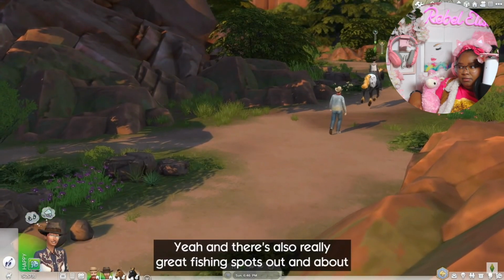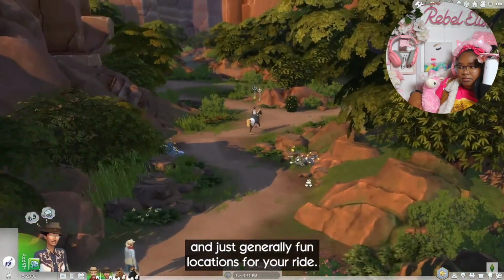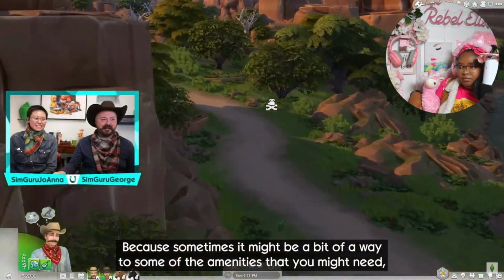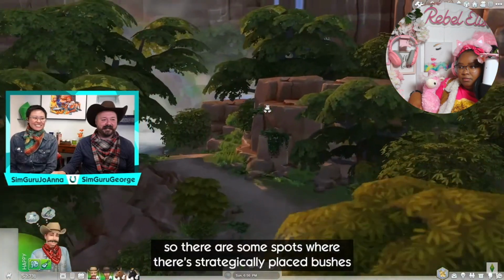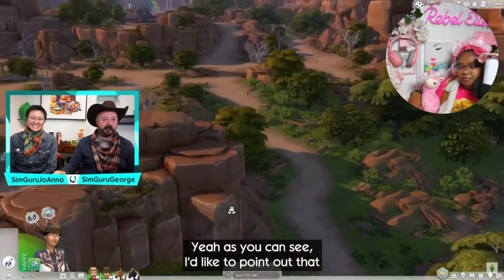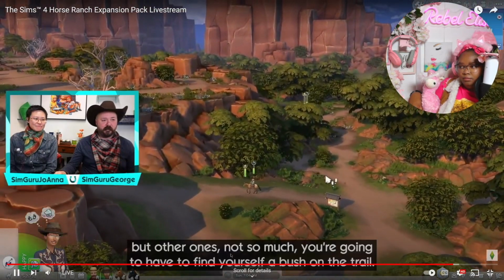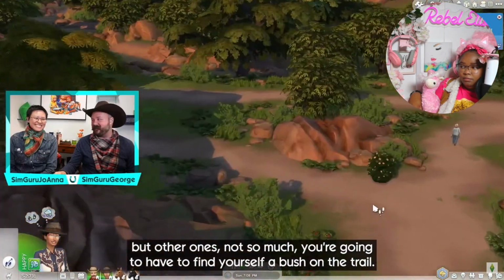Yeah, and there are also really great fishing spots out and about, or just generally fun locations for your ride. Sometimes it might be a bit of a ways to some of the amenities that you might need. So there are some spots where there are strategically placed bushes where you can take care of business. I like to point out that some of these spots have really nice, fine accommodations like an outhouse, but other ones not so much. You're gonna have to find yourself a bush on the trail.